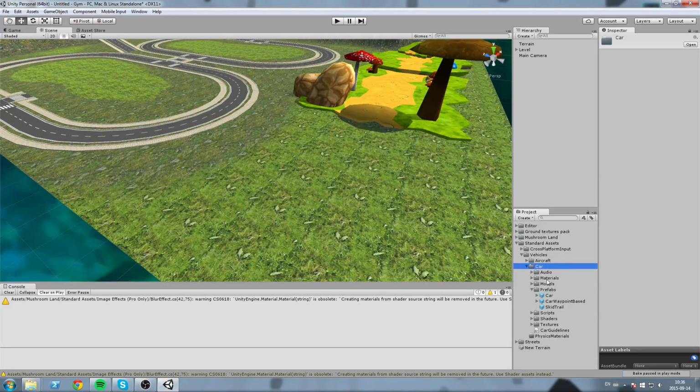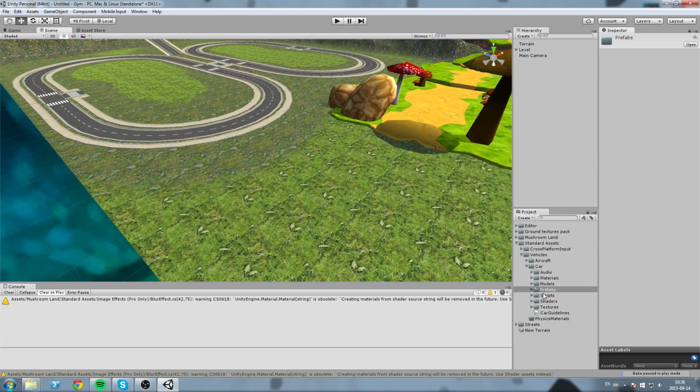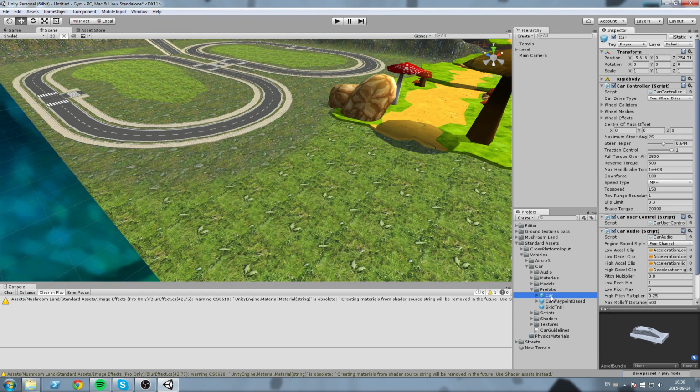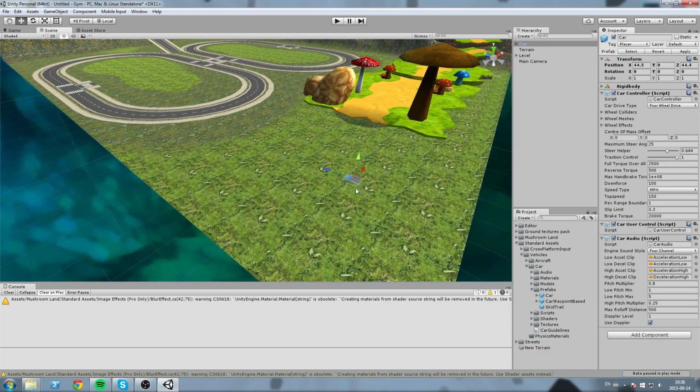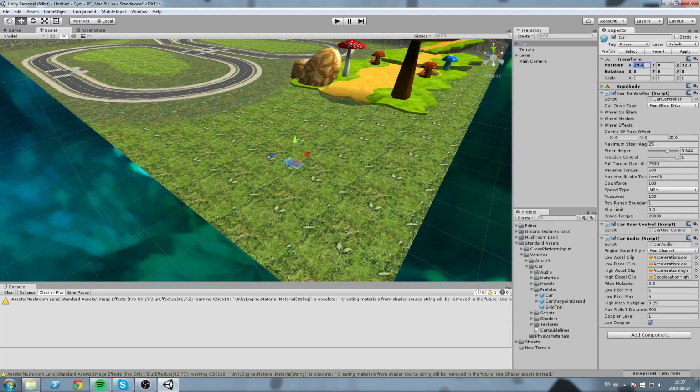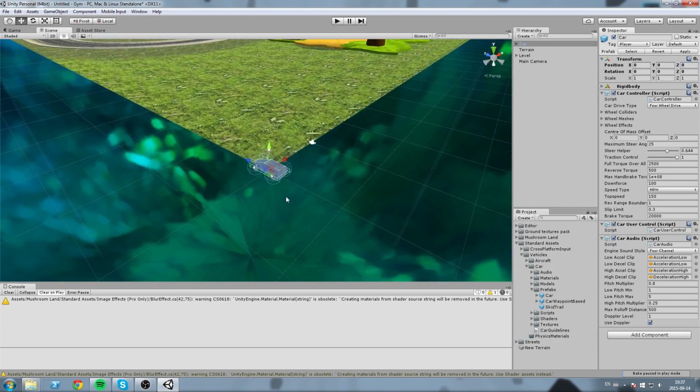I'm going to open this, and also inside the car folder we have all that consists of this very specific car, but I will go inside prefab and drop down a car on my level just like this. So now the car is inside of my level. I'm going to put it at the origin just for setting purposes, so 0 0 0, press F.